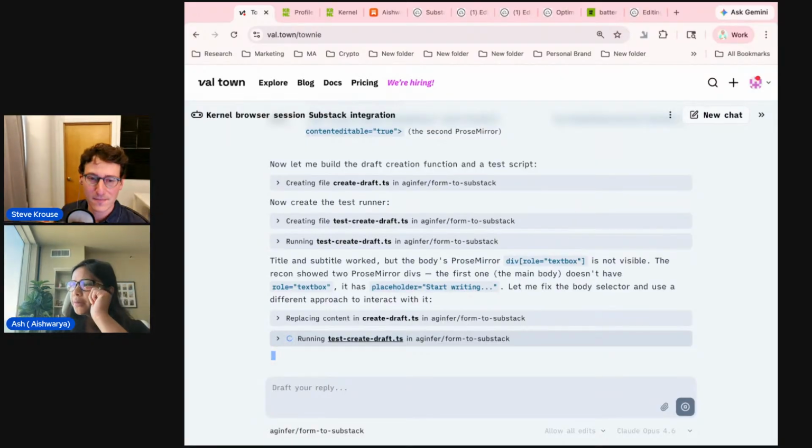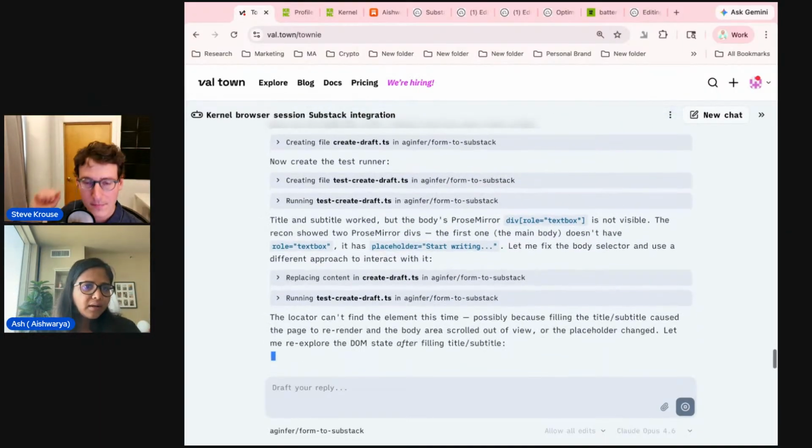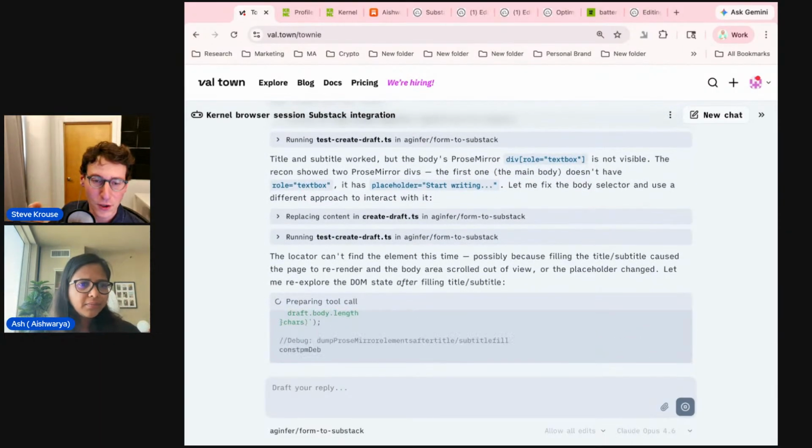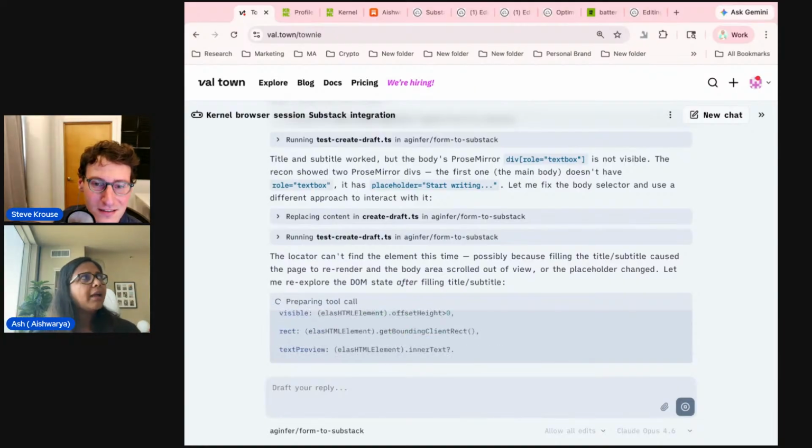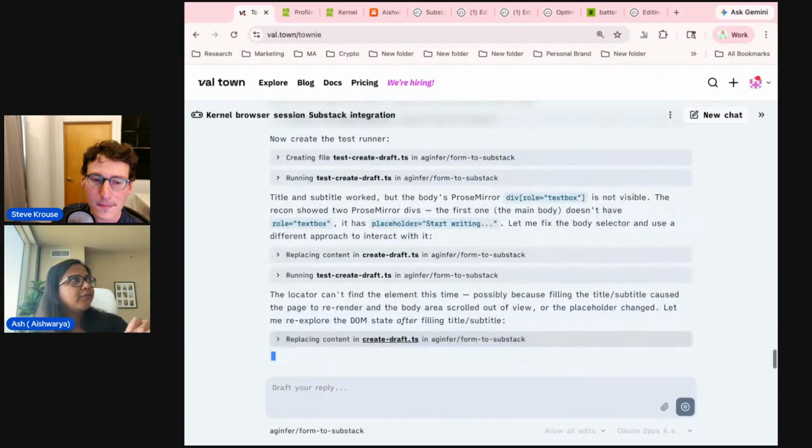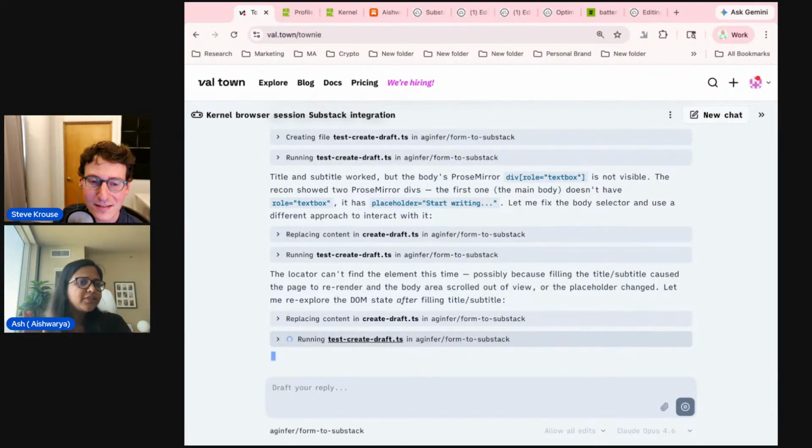Yeah, that's what I was wondering, because maybe there is a Chrome extension within Val where it can open and do that, then we don't need to integrate with all the other platforms. So you want to show it how to do it? Yeah, imagine that when I added my environment variable, the input is fixed. Now for the output, wherever I want to post, it can just open the browser and do it itself.